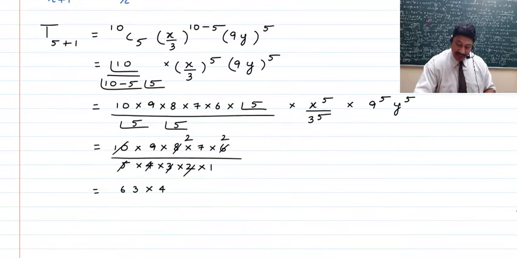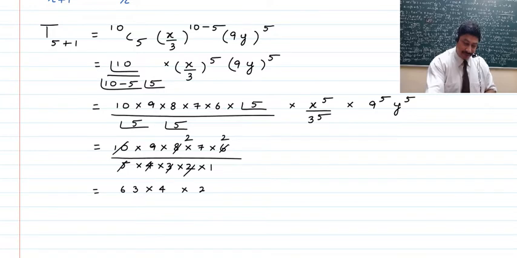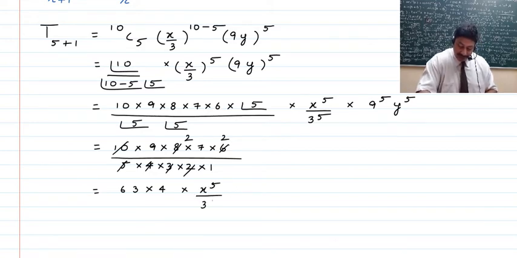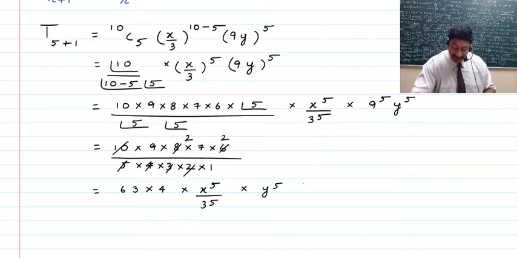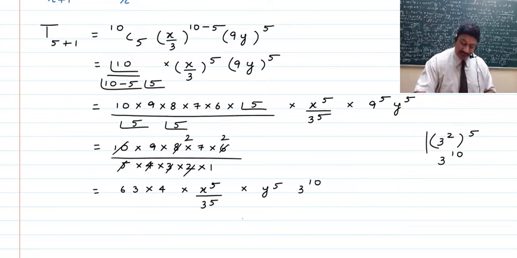Next then, children, we have x raised to the power 5, which will be kept as it is, right? And then further after that we now have this to be divided by 3 raised to the power 5 and further multiplied with y raised to the power 5, and 9 raised to the power 5 can obviously be written as 3 raised to the power 2, which is 9, and whole raised to the power 5, and children, this is going to become equal to 3 raised to the power 10, right? So this is what we write here now.